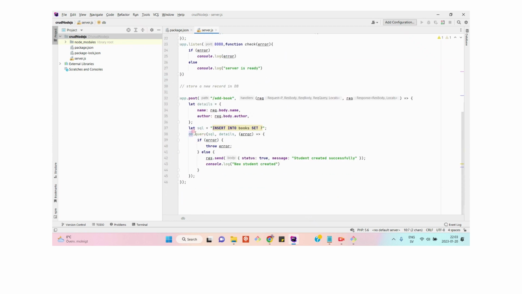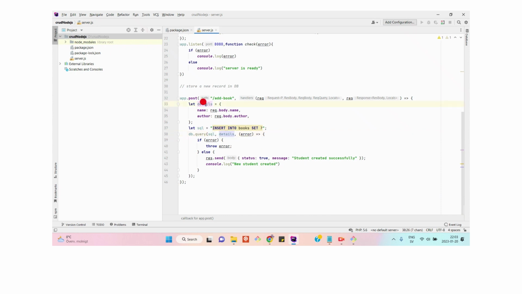So db.query, we were executing the MySQL query. db.query SQL here will be replaced with insert into books and then details.